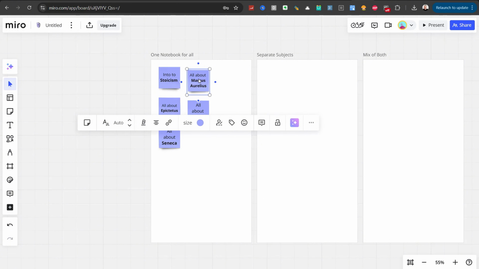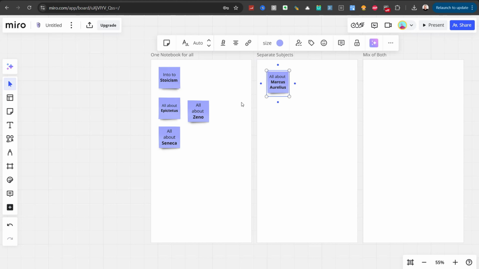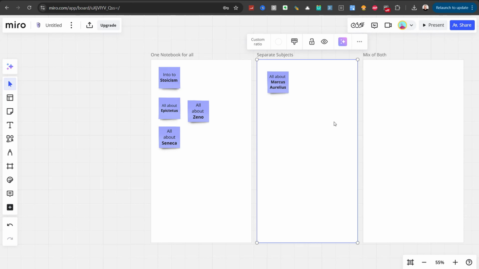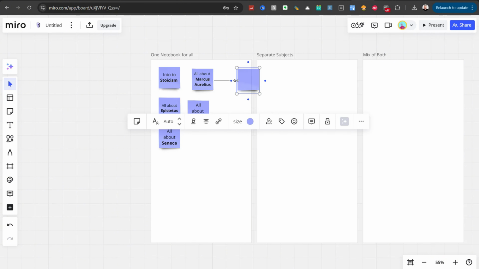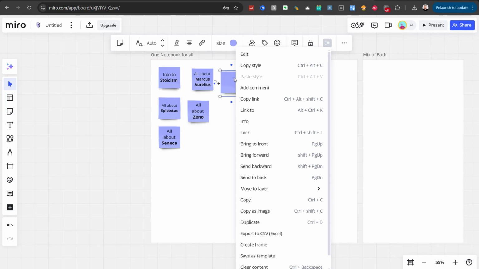Now, the next way that you can do this is you can just put Marcus Aurelius in there and focus on, let's say, several books or sources or lectures or PDFs or reports all about Marcus Aurelius. Then you drill down very, very deep into that. Again, it depends on which approach is best. But here, of course, you could have several sources about Marcus Aurelius as well.